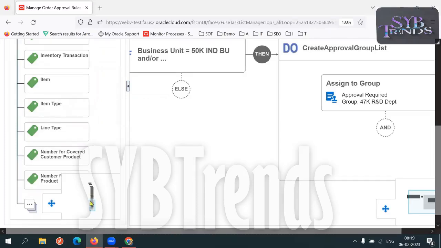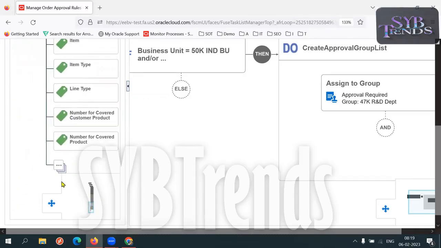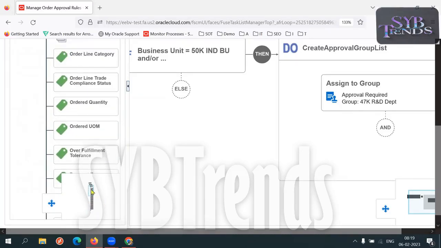Based on the line type, based on the ordered quantity, based on the line category.